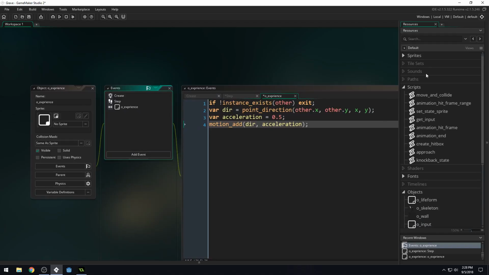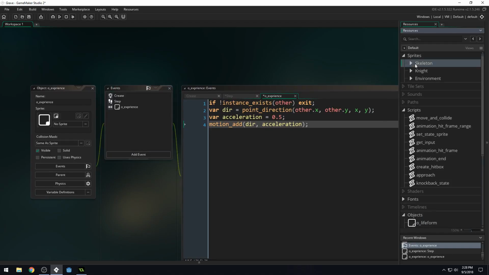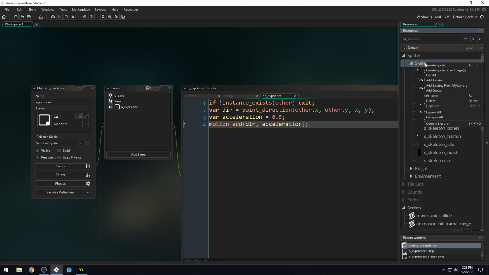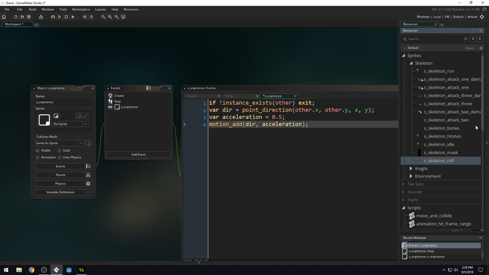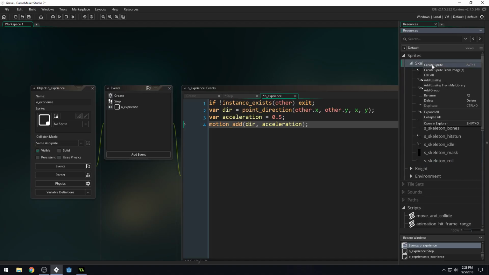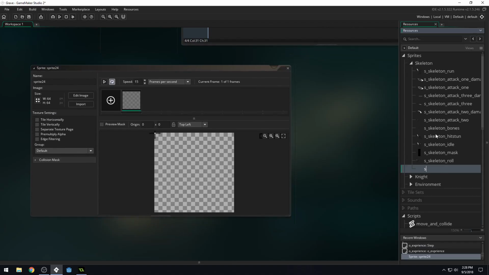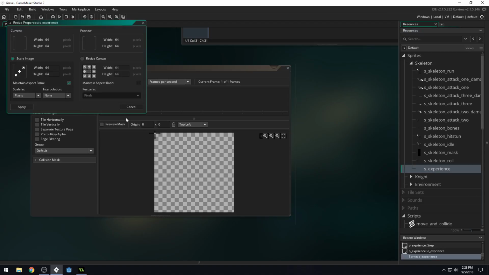We need a sprite for this. So we're going to create a sprite inside of skeleton. Just right click, and there's not already one in here, right? I don't see one. So we'll right click, do create sprite. This one we can create by hand because it's really easy. Experience, like this. And we're going to set the width and height. I think we only need 4 pixels. It's small.